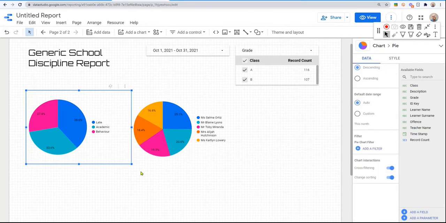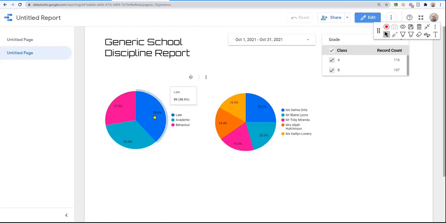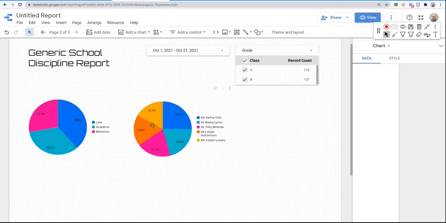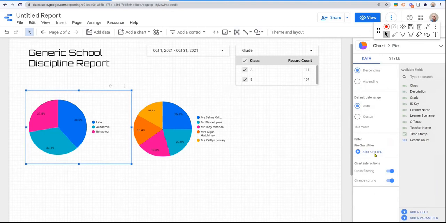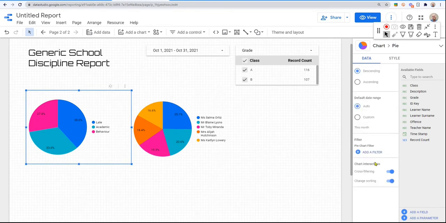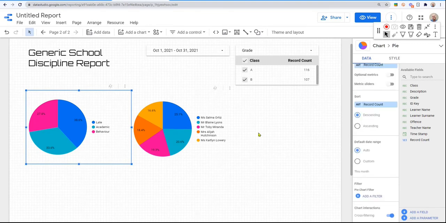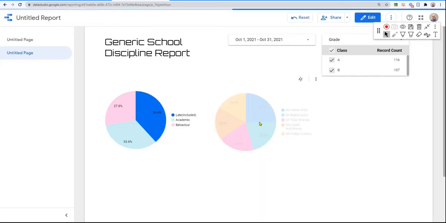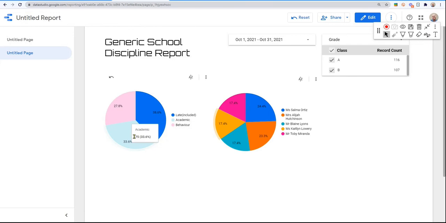Just trying to remember where that is. Right. So a lot of things are actually able to be useful as filters. And that's what I like about pie charts quite often. So I just want to show you where I changed that. On your pie chart, if you scroll right to the bottom, a lot of the different things have this option where you can have chart interactions, the sorting, etc. Now, when you add these elements, when I click on something, it actually uses that as a filter.